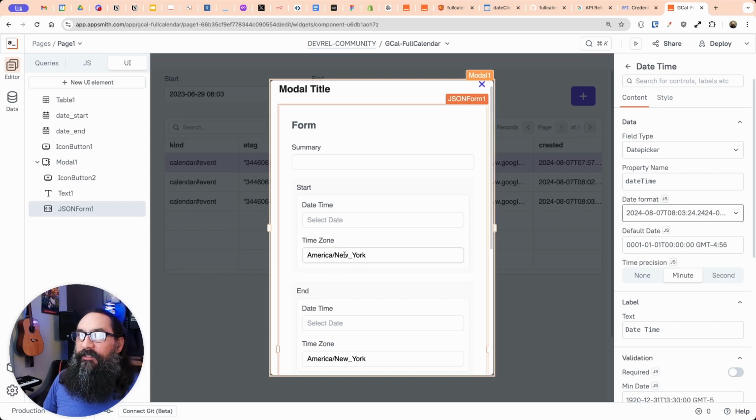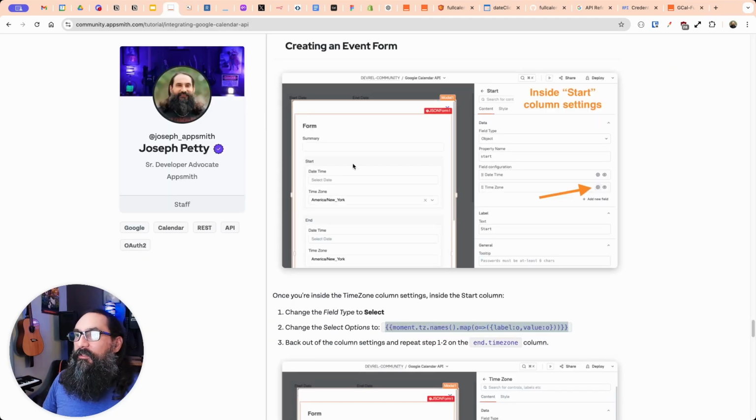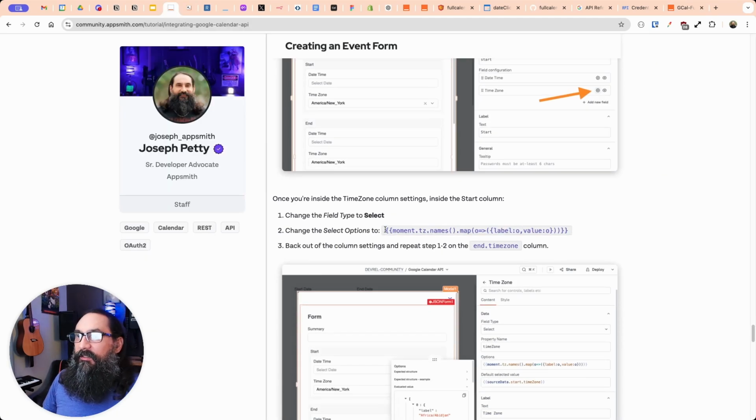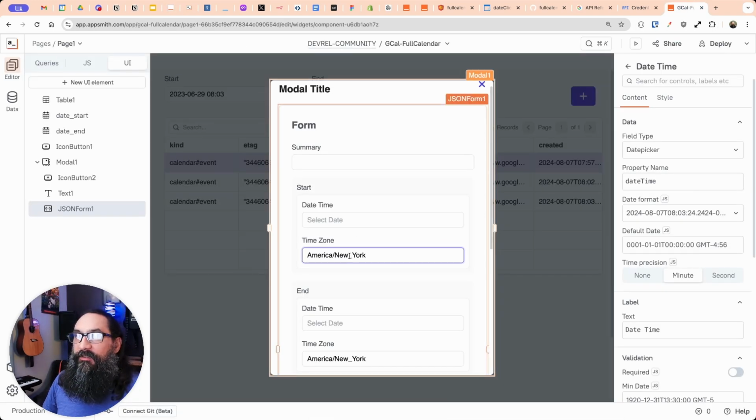All right, and then for the time zone, it needs to be included, but the user is not going to know all the right values and exactly what format to type. So I've got something else here in the tutorial you can copy. This snippet will generate a list of all of the time zones and then turn it into a list of select options for the select widget.